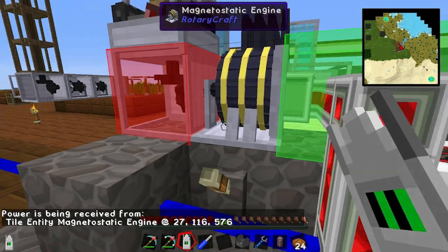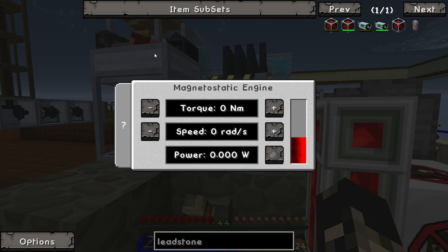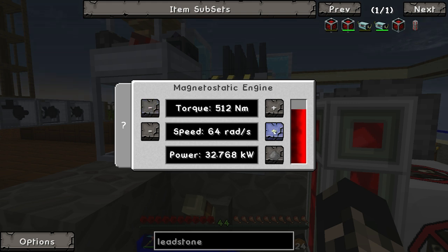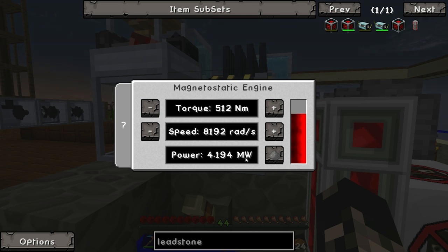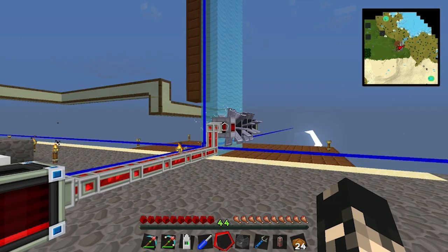It's getting power received from somewhere. This one has an RF coil as well. To run the scene through all four stages, we're gonna have to make sure we have the minimum torque and minimum speed. Minimum torque is 512 - you compress the class until it gets to the desired one. There we go - as you can see it uses 4.1 million watts, which means I'm going to have to add four more of those hydrokinetic engines onto it.